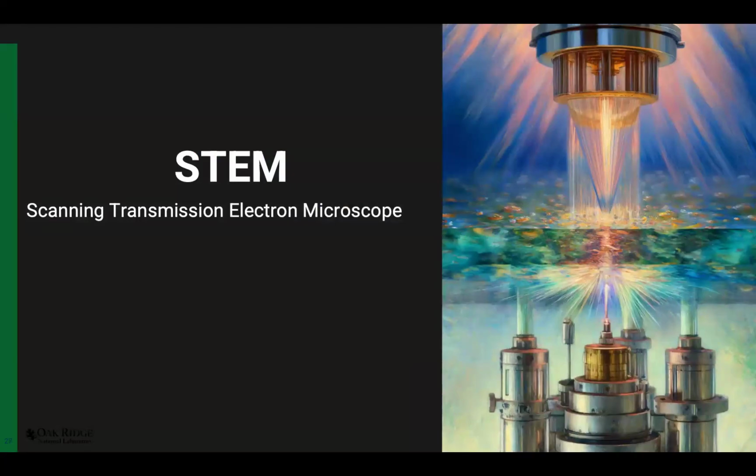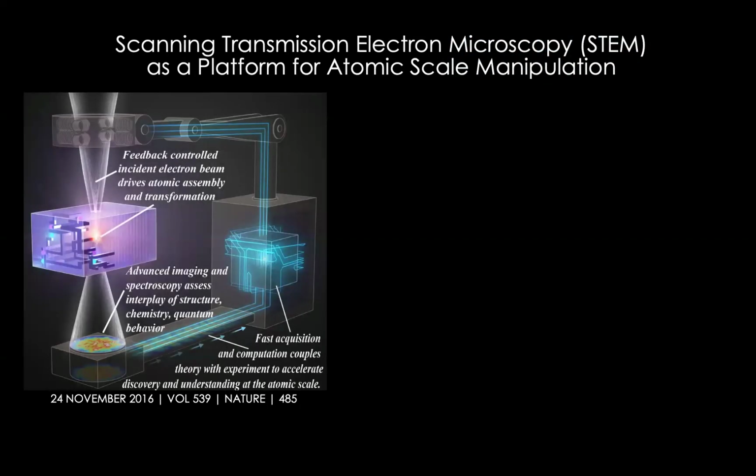So then focusing on the scanning transmission electron microscope. If you're not familiar with it, essentially you have a very highly focused beam. It's focused down to less than an angstrom, so a tenth of a nanometer, less than the atomic spacing of atoms in a material. And you can shoot that beam through, and it transmits through, and then you collect information on the back. And what we're doing is putting a fast computer in the loop where we feed back on the information there and manipulate the beam position and study any transformations that are happening while it's going on, and use that to control transformations at the atomic scale.